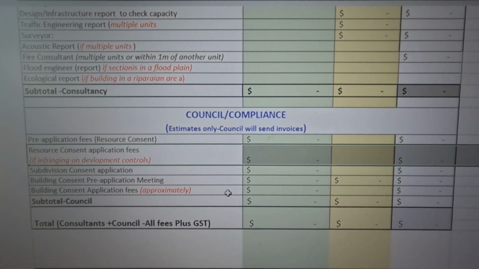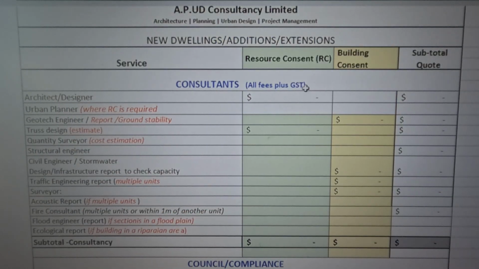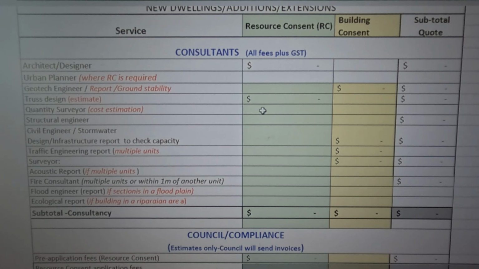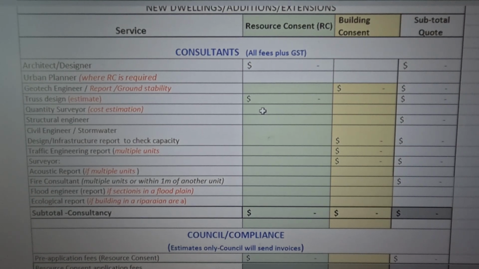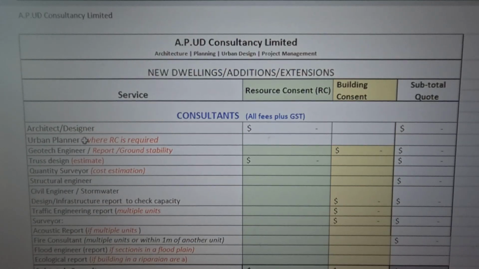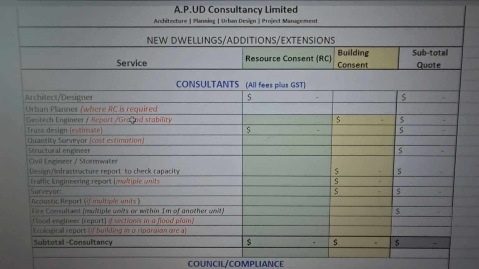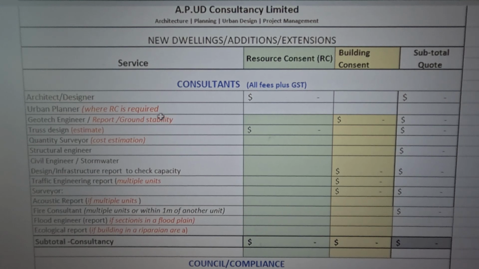And so in my spreadsheet, we've got your consultants. For any project, and I say for a small project, you might probably just need maybe two or three consultants: your designer, your geotech, and your structural engineer. Sometimes a designer has a bit of planning knowledge and they may save you this much. Like I said, in my practice, we do all our planning in-house. So we try as much as possible to save our clients some money on that aspect.